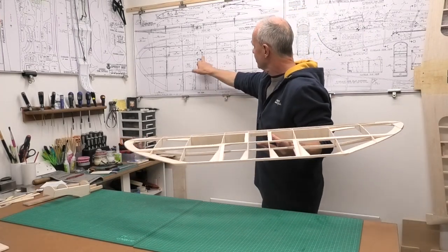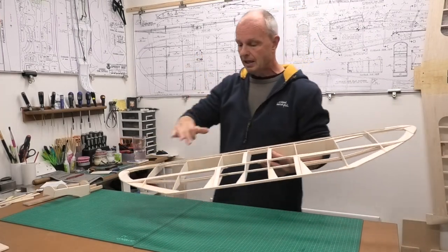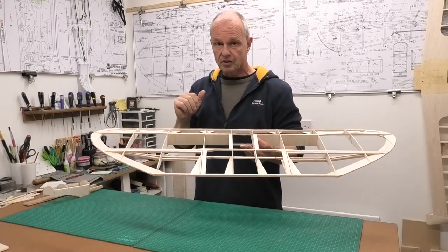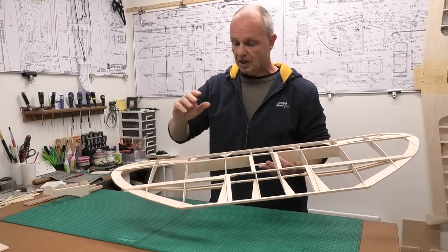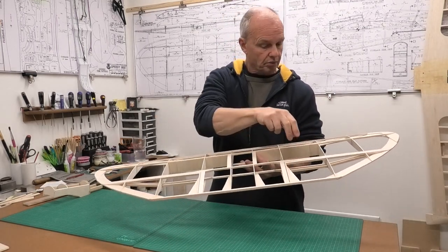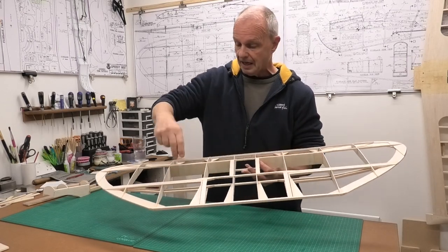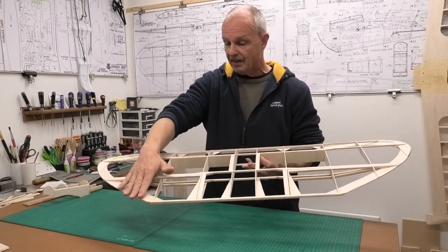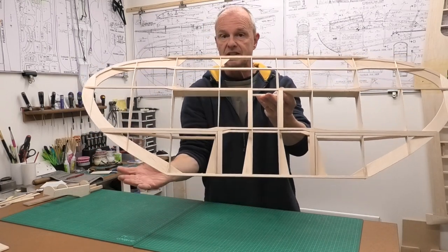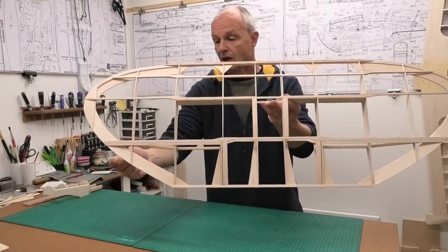Now, on the plans, it shows a central servo here and bell cranks to operate the ailerons. Well, in this video, I'm going to be mounting two wing servos, probably around here and here, to operate the ailerons.